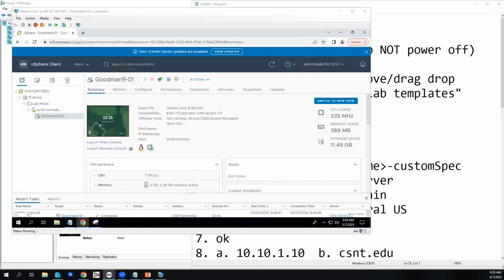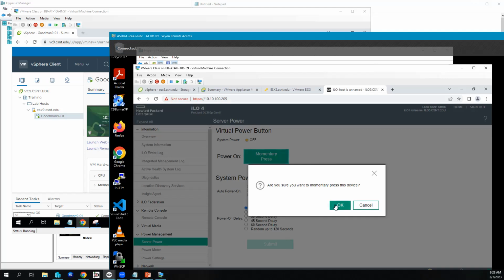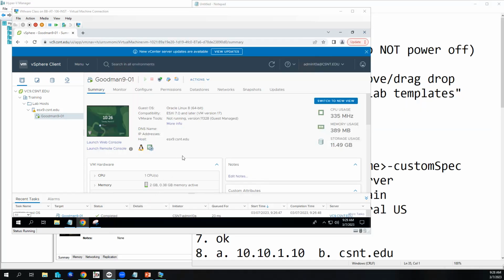It's power management down there. Just click the momentary press button. And now probably wait 5 minutes. Cool.